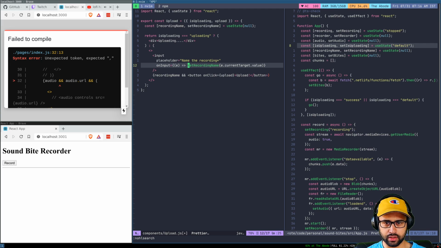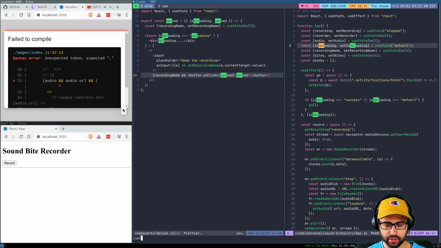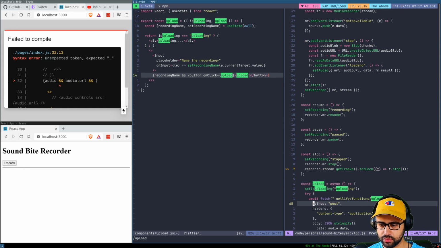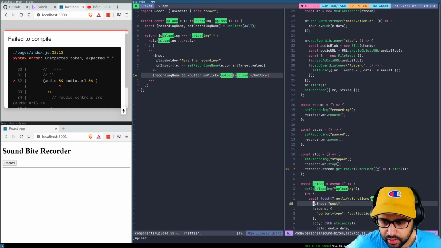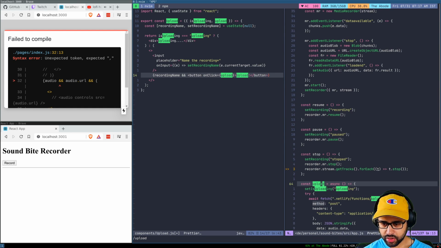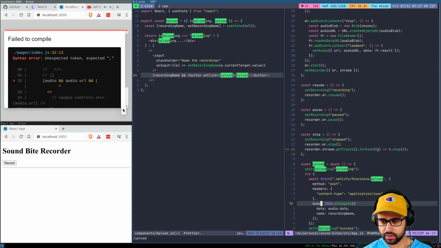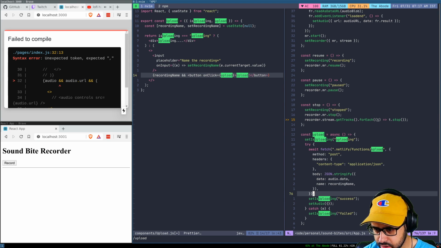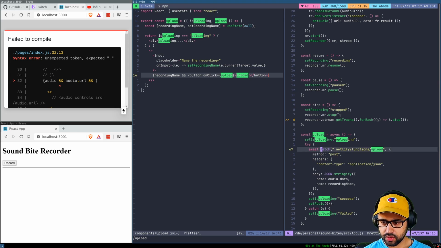Then we need, so we're doing a setRecordingName here, and so we also need an upload function, which is I think one of the bigger things. So let's see if this can be pulled up here. If we can do that, then we don't need a recording name outside of this component as such. Okay, so it takes in setAudio, but besides that it should be fine, I think. So let me bring that here.